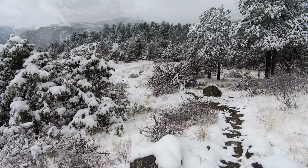I'm back at the car and done with the hike. Glad I completed that one. Let me tell you, I was on the verge of a hike fail. It's like this far away. And then I somehow found the trail, made it to the top. And I apologize, the views up there weren't very good. It was pretty socked in today.